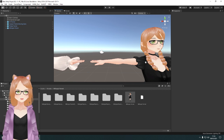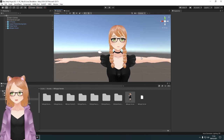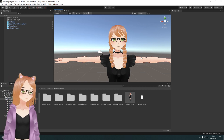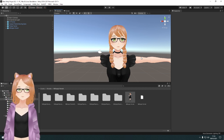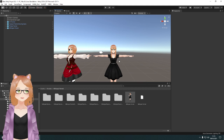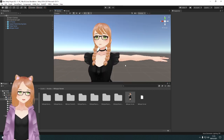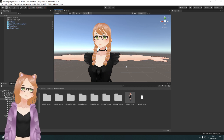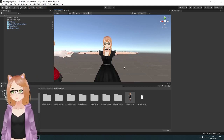This is my Miitopia model that I'm working on at the moment. Oh, Ferret, I had a question I wanted to ask. Ooh, ask away. Go ahead. So this is the Miitopia one that we will have for the Miitopia streams. She's got the double braid, which is interesting. I've worked on that. Also, loving the pirate look, by the way.